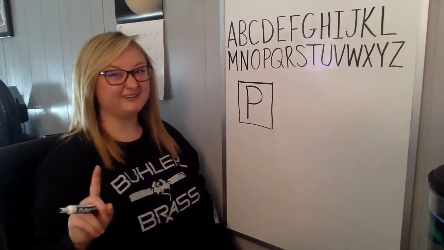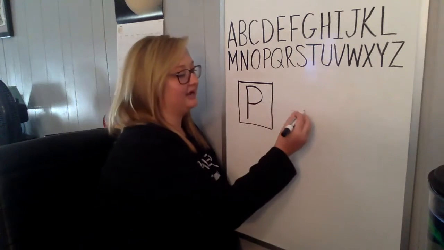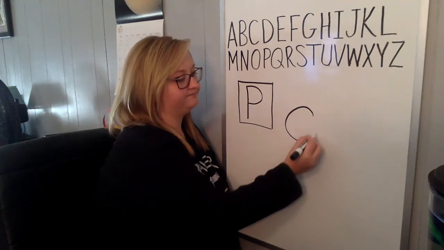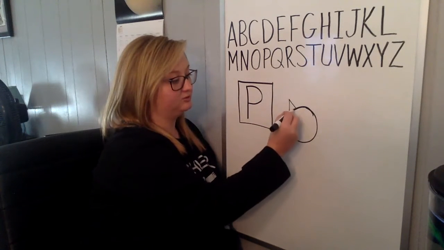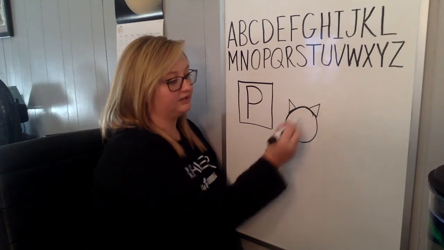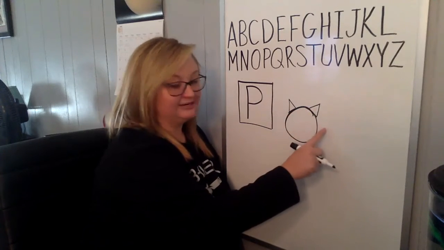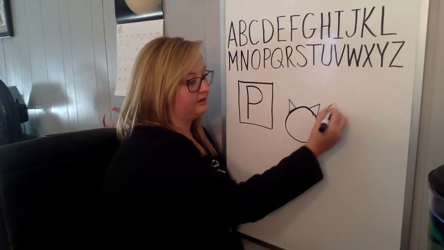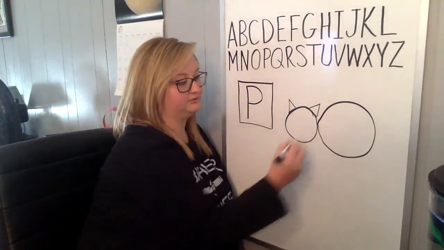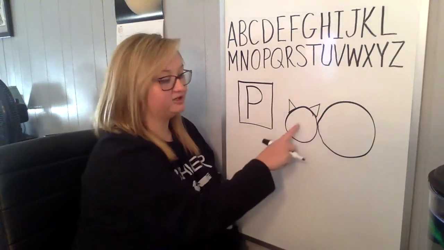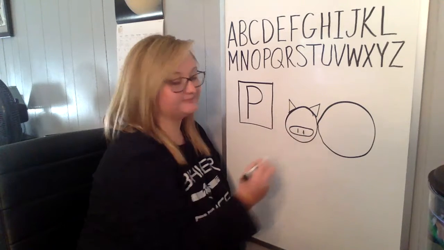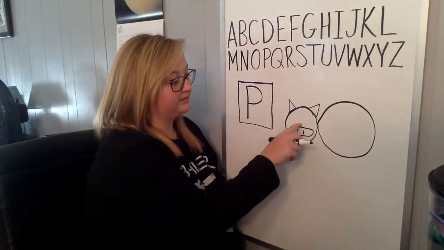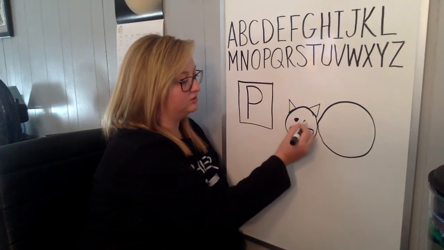Are you ready? We're gonna draw a picture. I need a circle. And on top of that circle, I need two triangles. And next to your circle, I need a big circle. Now on your little circle, inside I need an oval with two lines. And on top of that oval, I need you to do two dots.